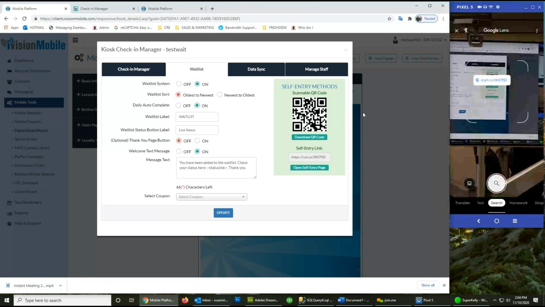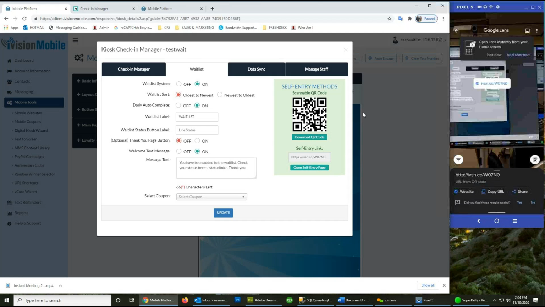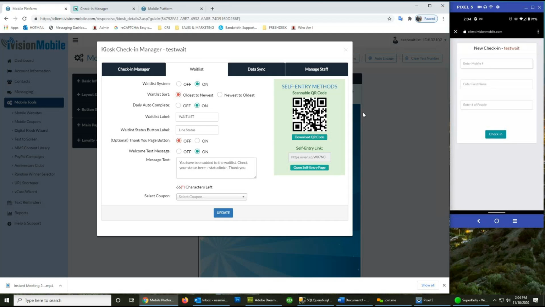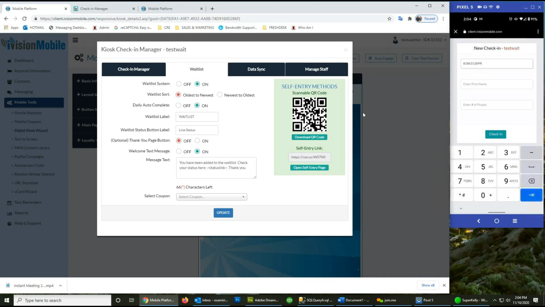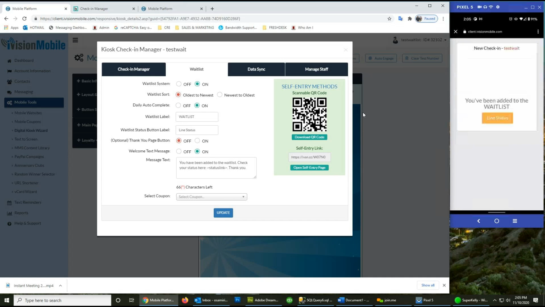I'm going to aim my camera here, and I'm going to click, and I'm going to then launch this website. And this will take me right to the check-in form, where I can get onto the waitlist directly myself by entering my number, and then my name, and then the number of people in my party. And I'm going to hit check-in.